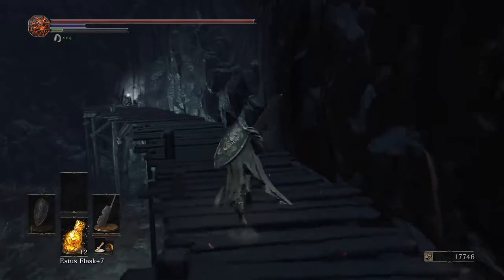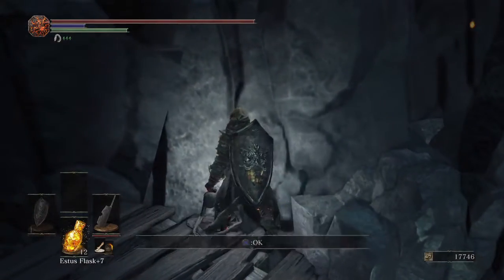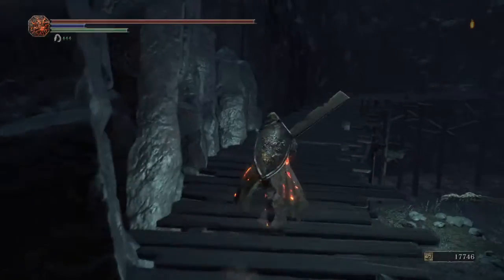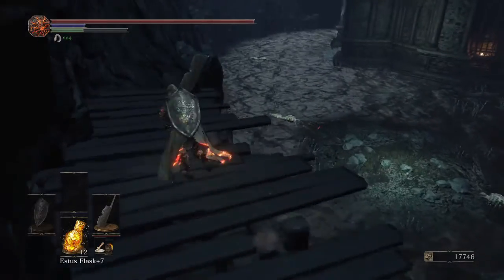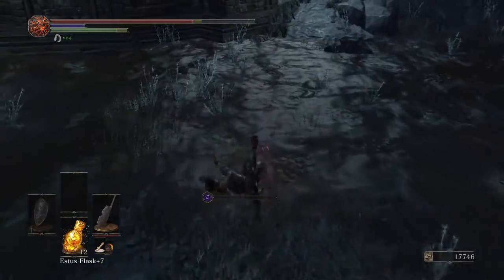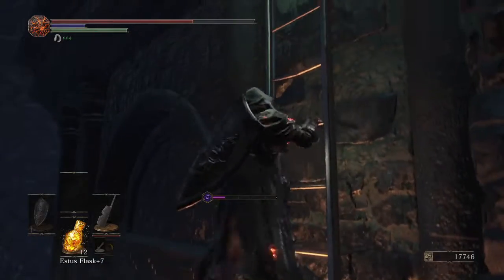Now there's a little bit of a swamp. This is a toxic swamp. It's not poison, it's toxic. So you need blooming purple moss clump, not the normal purple moss clump, to get rid of toxic. That right there. Blooming purple moss clump. Toxin is a more vicious form of poison, which more quickly leads to death, if I read that correctly. I don't think I did. So you don't want to get toxic, like at all, especially because you can see how low my resistance to it is. You really don't want to get toxic.